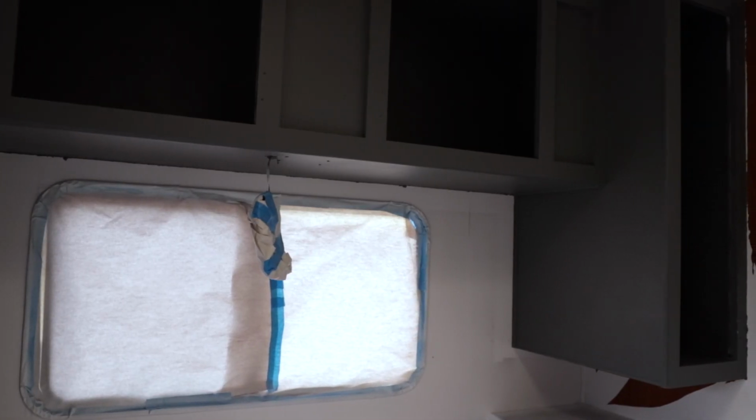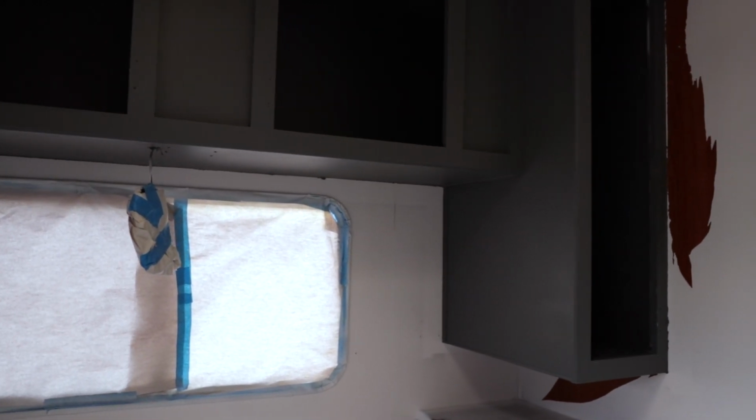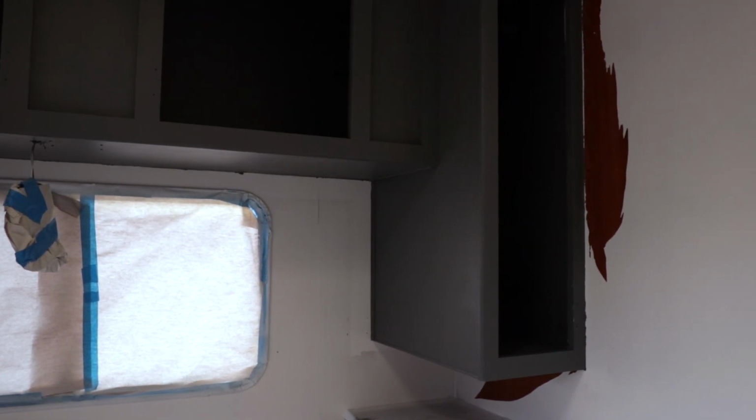And you'll see this too: one wall where I don't think I sanded it down completely. Where we had put a bunch of white paint and taped it off to keep some of the dark paint off, when we removed the tape, it took almost the entire wall of paint with it. So that will be completely resanded down. We'll prime it again and then do another layer of white paint over it. A little bit of a pain, but I think it'll be worth it. We want just the right result out of that.